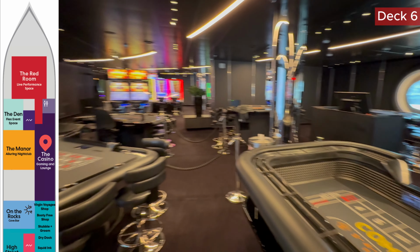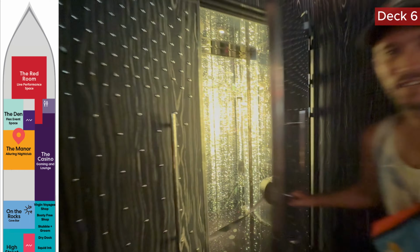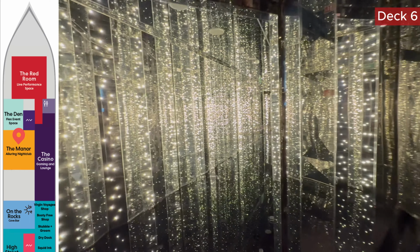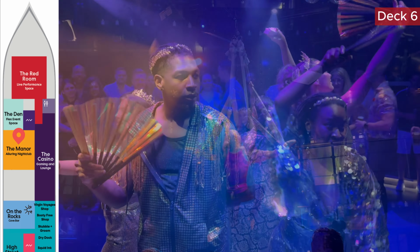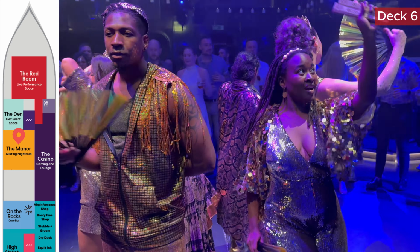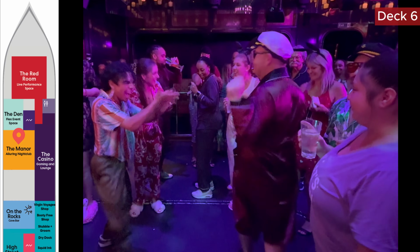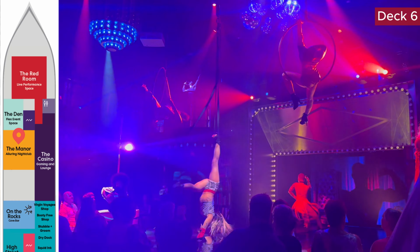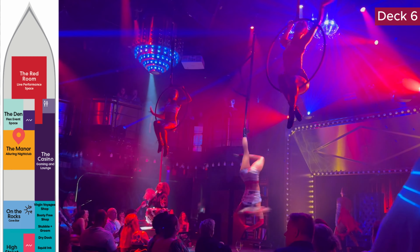Yes, and a bar. At the very aft of the casino. On the port side of the ship, that is where you find the first story of the Manor, the nightclub on board. Now, this is where they also have another Rose dinner show. This is where they've got Wee Fancy Night, as well as the nightclub events. There's a bar in there. There are multiple seating spaces in there. There are bathrooms inside there, which is really nice. You don't have to exit the nightclub to use the restroom. They were thinking ahead. Love that touch.